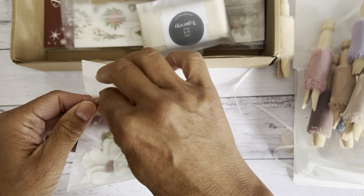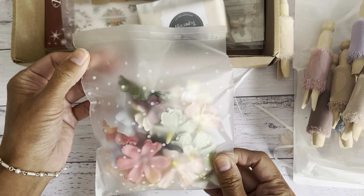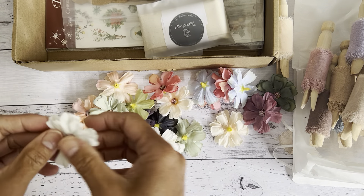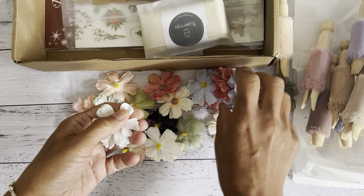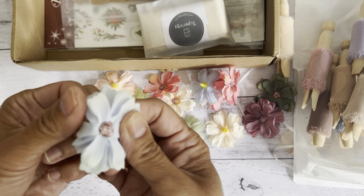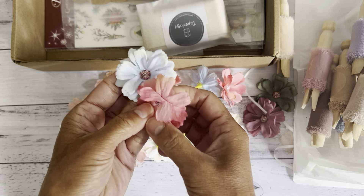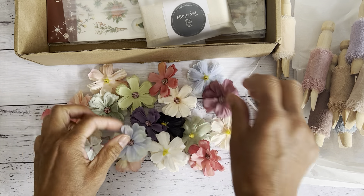Next we have some beautiful embellishments that look like flowers. I love this nice frosted sealed paper bag — it would be great to reuse or alter. These are nice flowers; there's a whole bunch of them. They're like a nice soft fabric — not quite fabric, but more like a crepe paper fill. It's not plastic but it's a nice textured material. I can't wait to use these; I think I might already have an idea of what I could make with them. There's quite a few in a variety of colors.